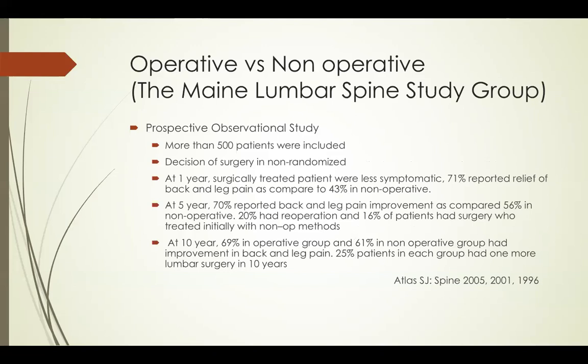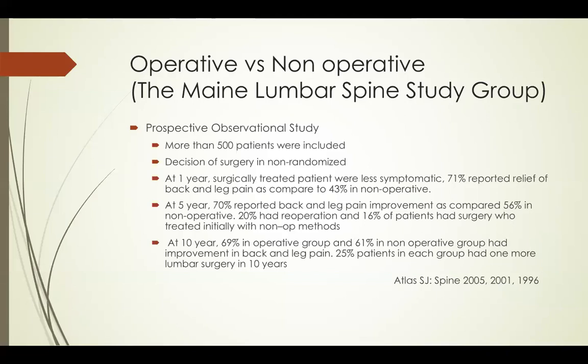So what next? If the patient doesn't get better within 6 weeks, if you have a patient with cauda equina, a patient with weakness, a patient in the ER that you cannot discharge because of pain, or a patient who has severe pain, these are the indications for operations. Then the results with the operation versus non-op are also convincing. If you do surgery, the patient does well as well.